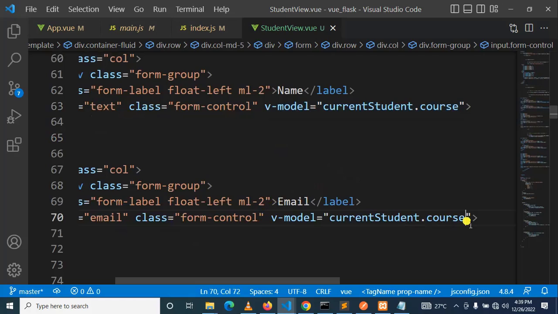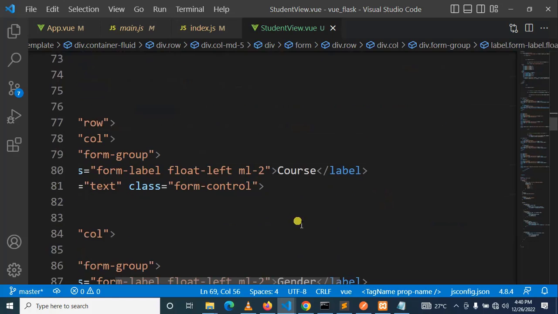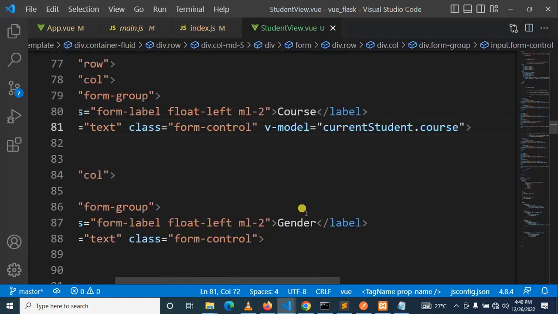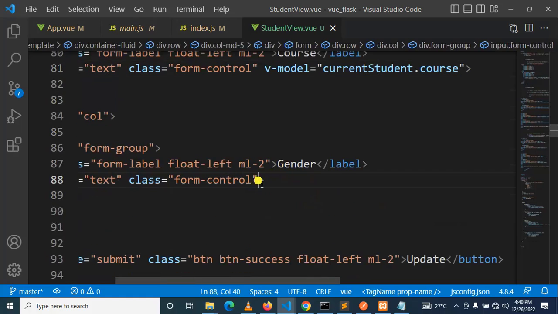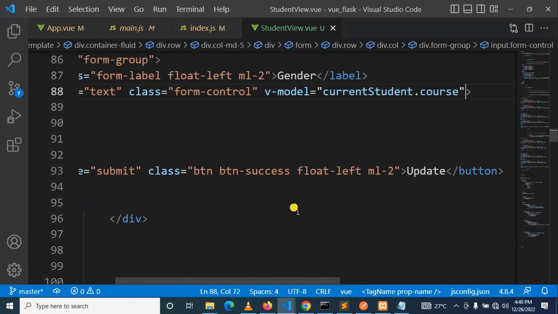Here it should be .email. Here it should be course. Here it should be gender.